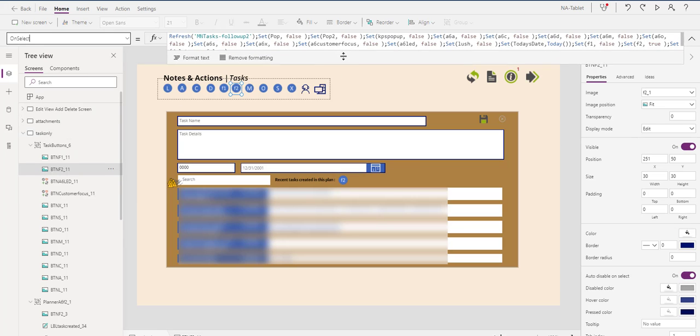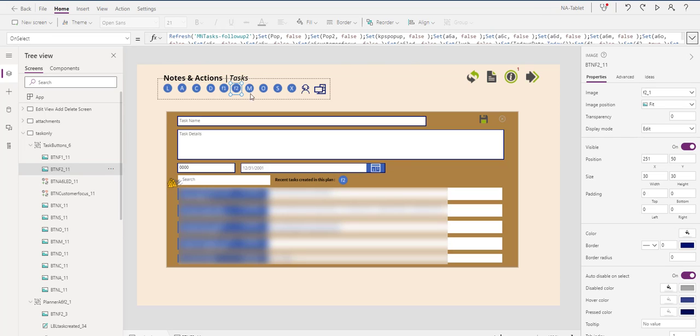And now notice what happens in this environment. Notice here that you have all of these false and trues, and we're setting these variables. Notice that all of the variables are set to false, except for F2, which is set to true. So that means when I click on this, it's going to automatically turn visibility to true, meaning that it's going to display the pop-up as we see it represented here, right?